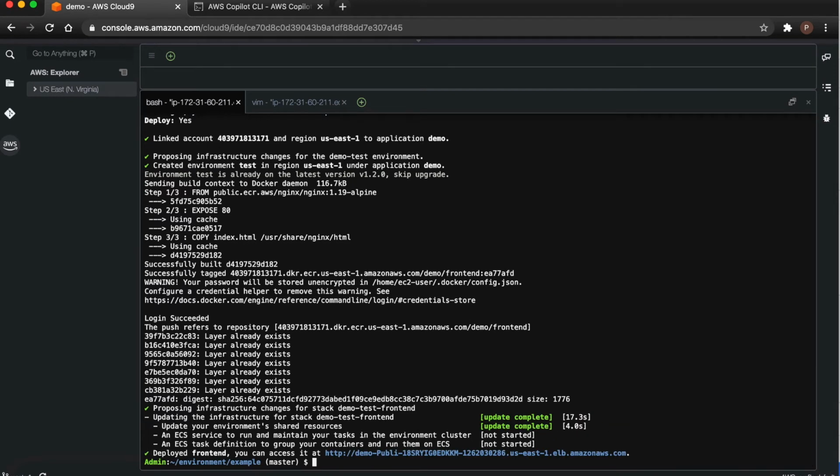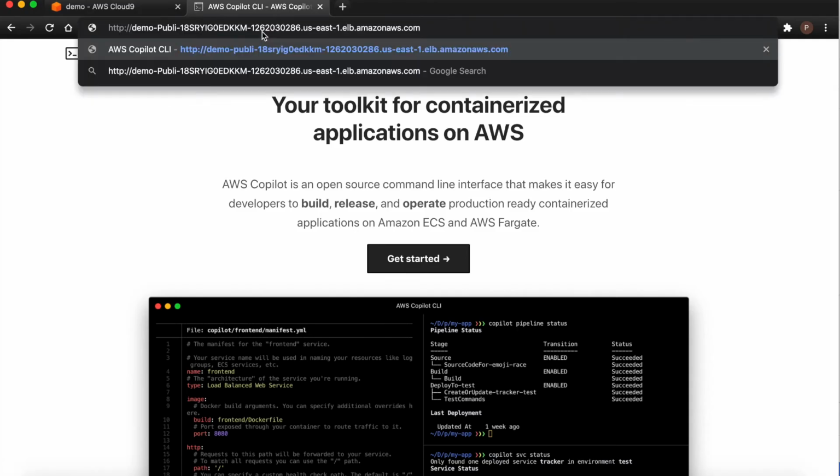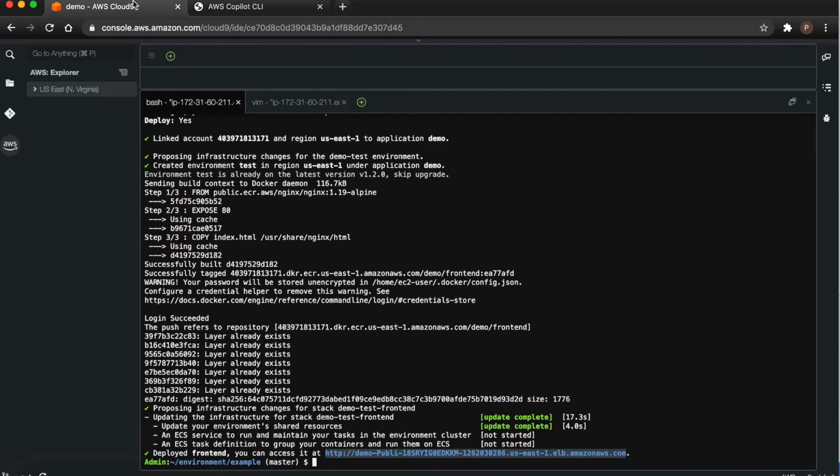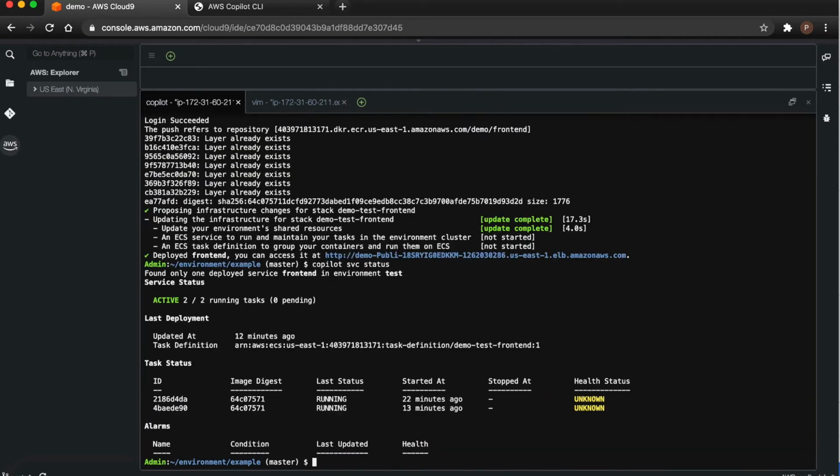Okay, after deployment, we got the website URL. Let's take a look. Cool, our website is up. Let's go ahead and check the running status of the service. As we can see, there are two tasks running, and both of them have just one running container. Next, I'm gonna do something crazy. I'm gonna change the content of the website without deploying it again.